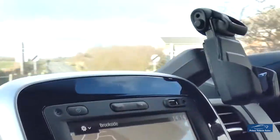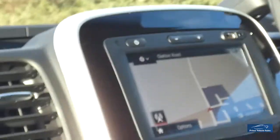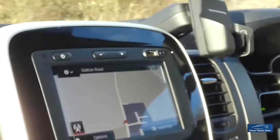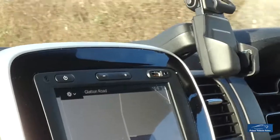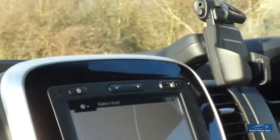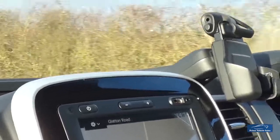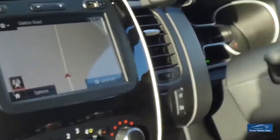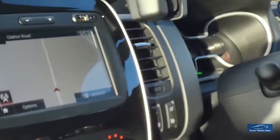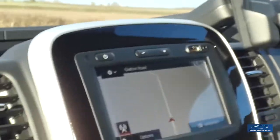Welcome to our virtual road test of our 2019 69 plate Renault Trafic Sport PVS Sportline edition. Although it's a 69 plate, it is basically a brand new van with delivery mileage. It's done just 83 miles, so effectively you are looking at a brand new van. Giving it a run up the road, in reality it's a perfect vehicle. It's brand new, so it drives fine, drives lovely.